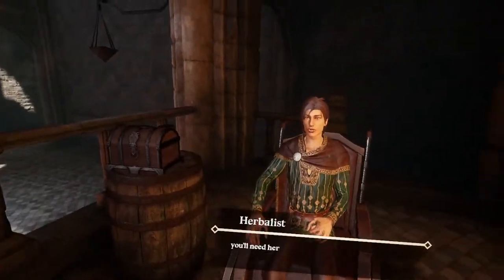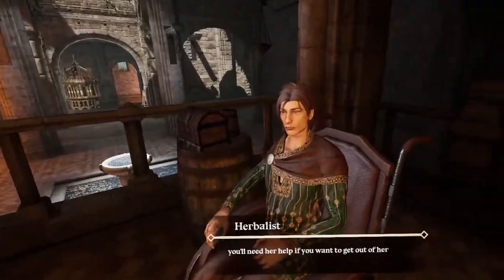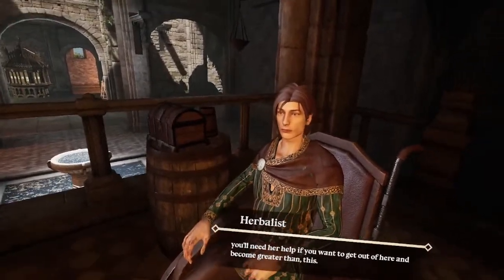She's kind of bad, though. If you want to get out of here. Rayala, kind of bad. I'm gonna steal from her. You can't walk. So what are you gonna do, chase after me?